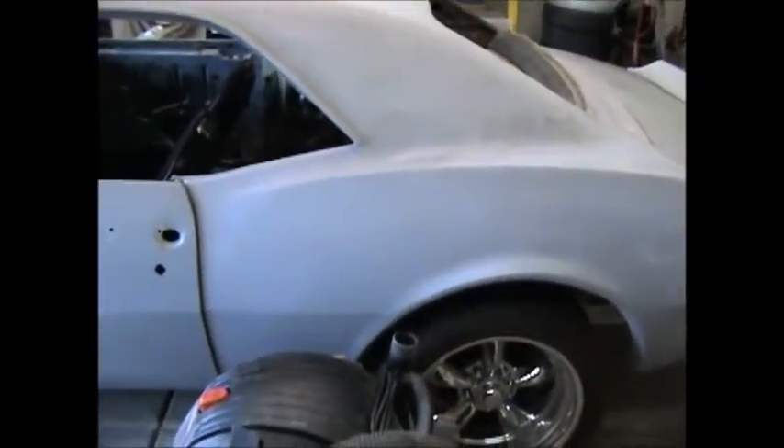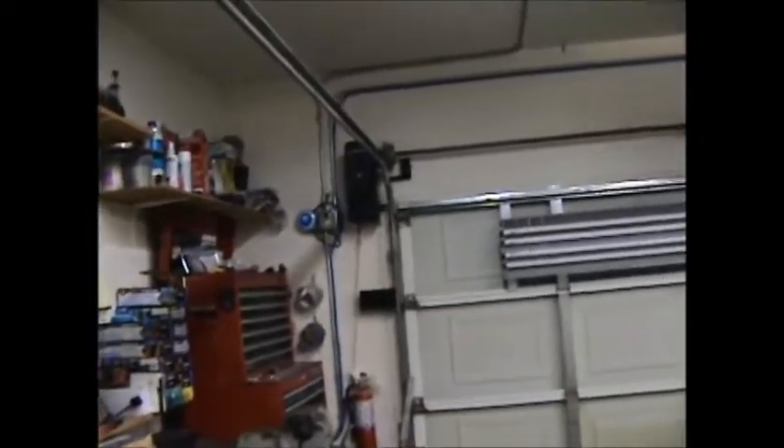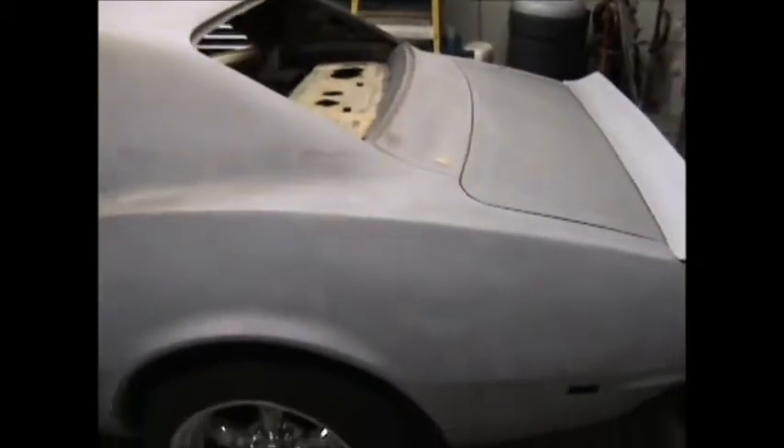It started drizzling out so I had to bring the car back in, but I did get it moved over a little to give us clearance for the lights. Also, that strut for the garage door opener — I'm going to trim it back because when I put these new lights up I want to move them over just a little bit. As you can see, there's the last bolt — there are five holes total — so I'm going to cut it off so I can move the light over.